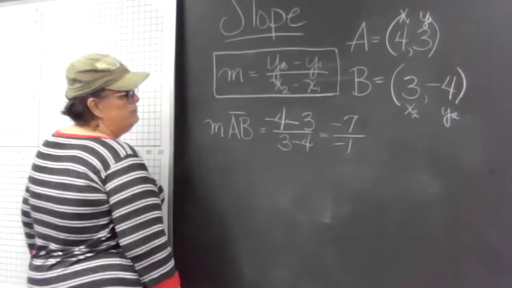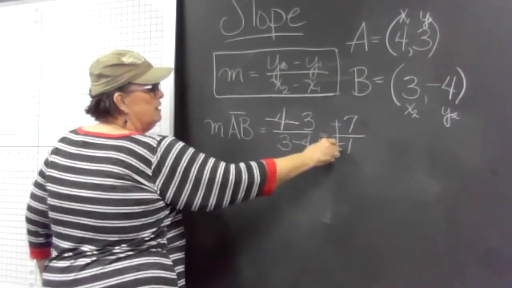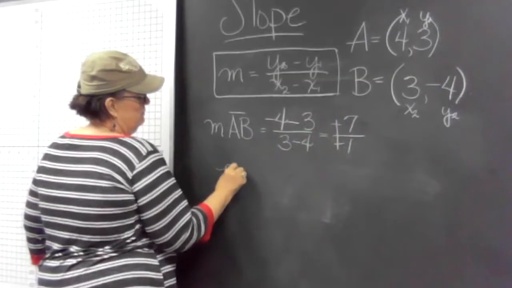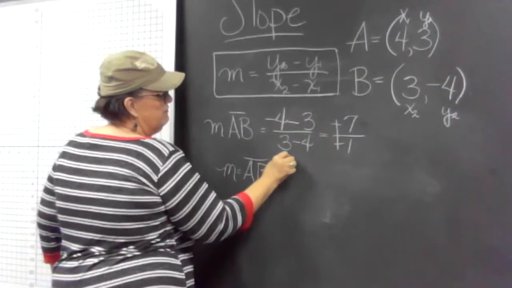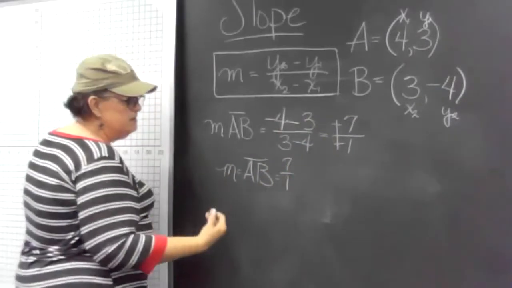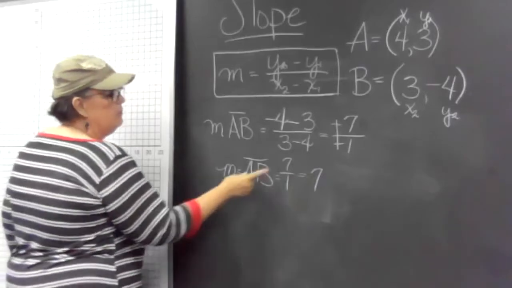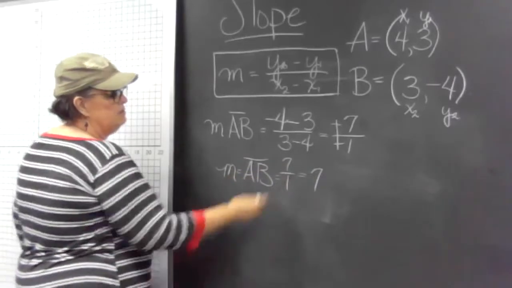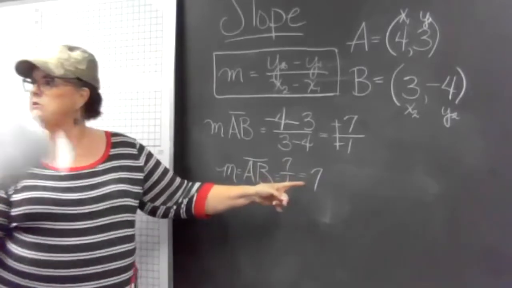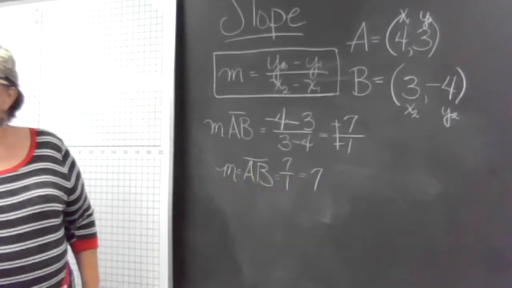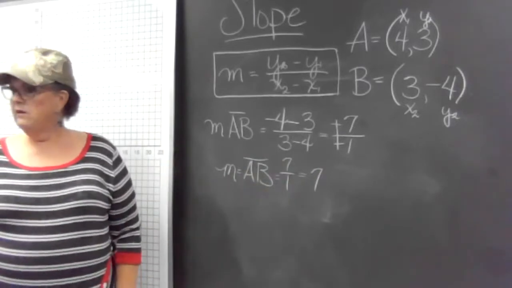Remember that we never have two negatives together. So this negative cancels out this negative, and I have a positive 7/1. Some places you will see it written as just a 7, but you need to understand that a slope is always rise over run. And so you almost always need a fraction. But if it's a whole number, some people just put it as a plain old 7. So the slope of that one side of that triangle is 7.